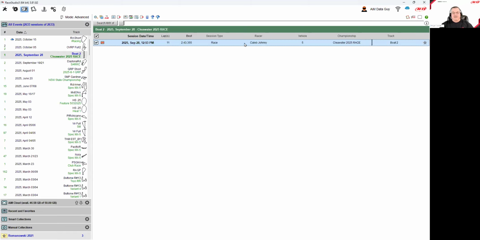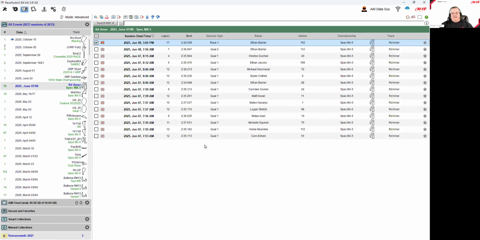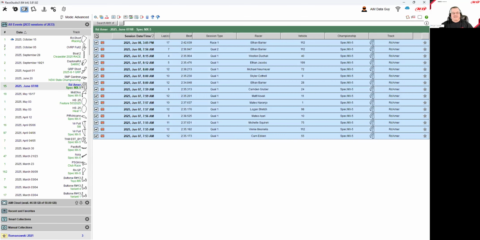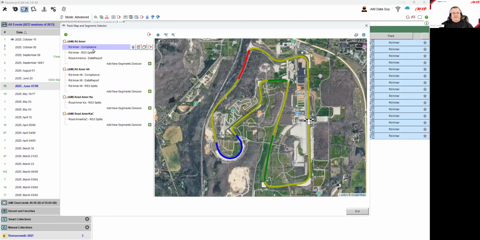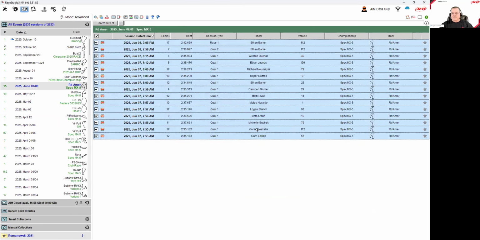The other thing that can be done from right here, before you're actually even in the data, is you can highlight a bunch of tests, and you can come into the track map dialog box, and you can actually change to different split maps or different maps or whatever it is. You can do that from outside before actually getting in there and apply it to all of the data files you have, which is kind of handy if you're changing some of these alternate start finish line things we deal with sometimes nowadays. So that is pretty handy.